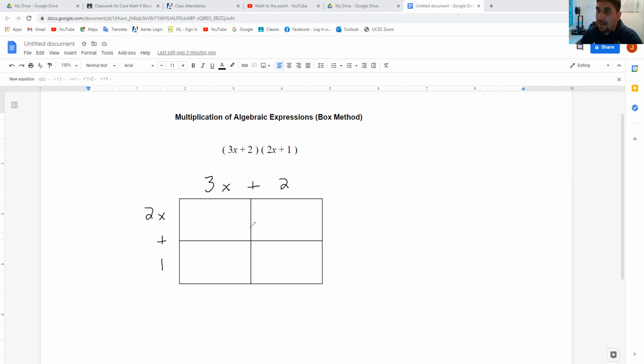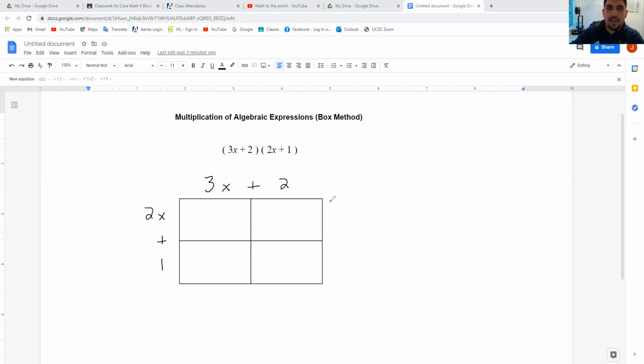And then I'm going to begin multiplying. I'm going to end up multiplying each term from the height, from this vertical side, 2x plus 1, by each term from the base, which is this top section that has the expression 3x plus 2. And then eventually, that's going to create the following entries inside my rectangle. And the last step will be to add them up, and that will be my answer.